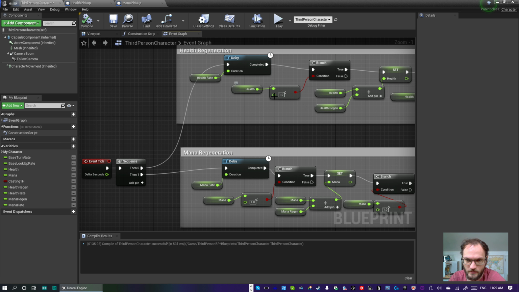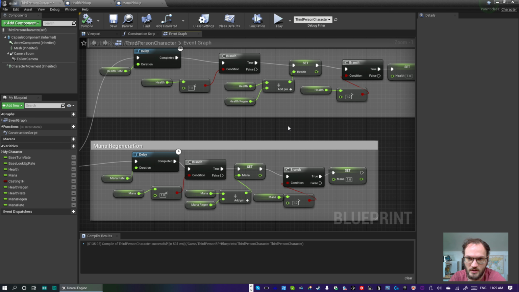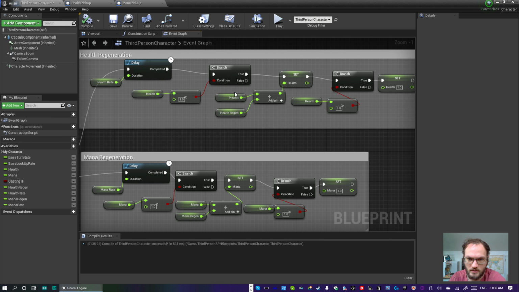We check the health, and if it is less than 1, the statement is true, which means we can set the health to health plus regeneration, which is 0.01.